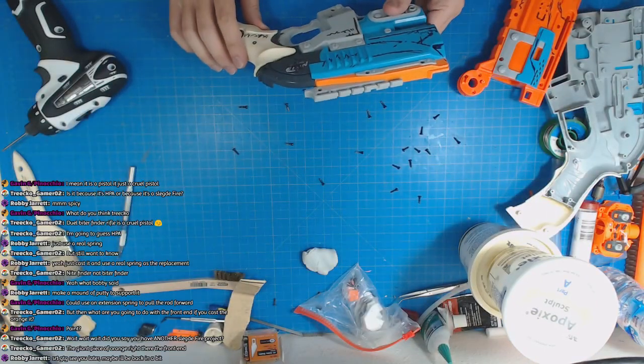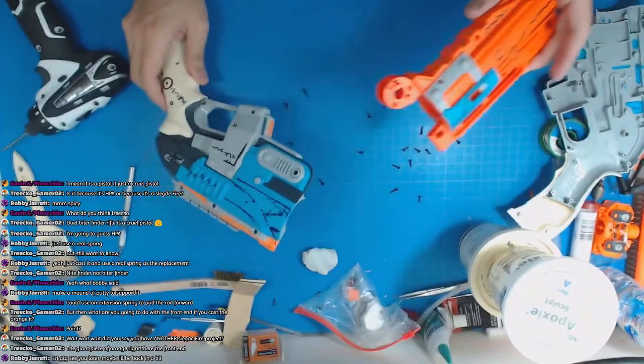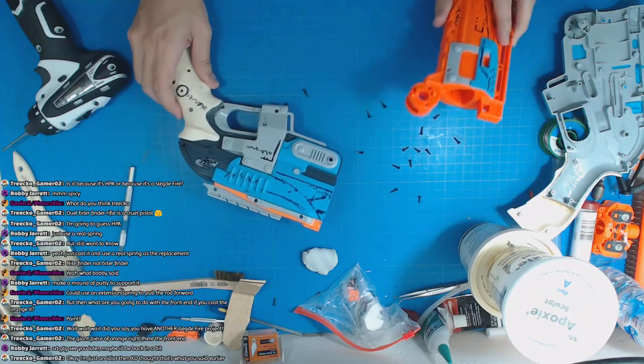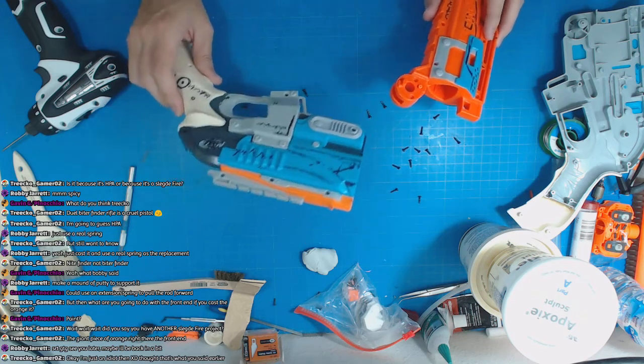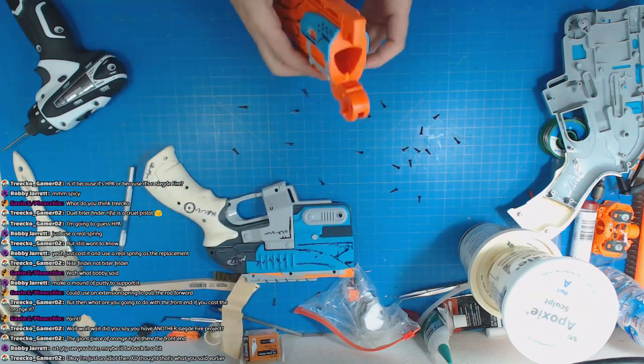Giant piece of orange right there in front, the front end. Oh, this is just gonna be painted. I mean, it's just gonna be painted. Yeah, I don't know what you're talking about, Trico. Weird. It's kind of weird, right?